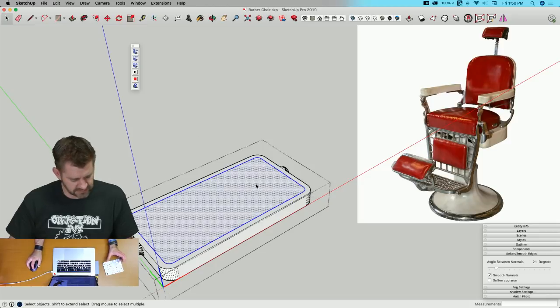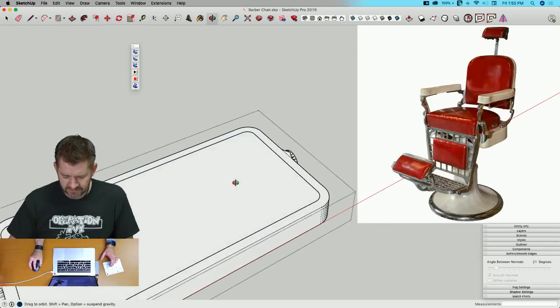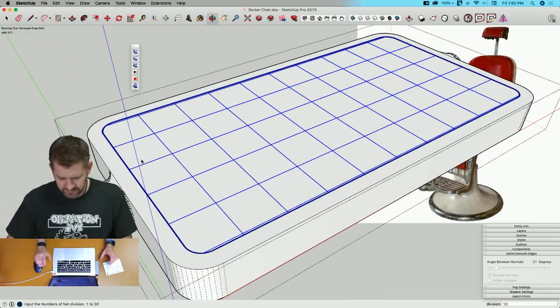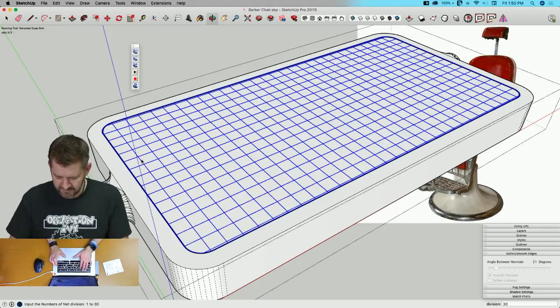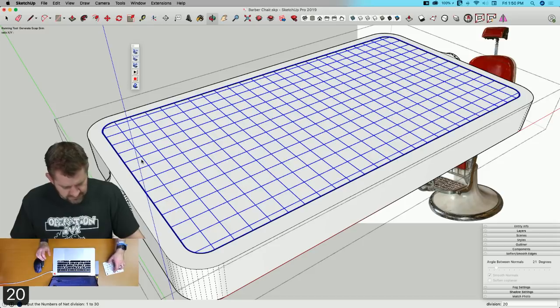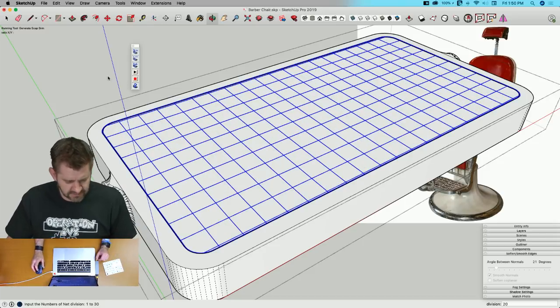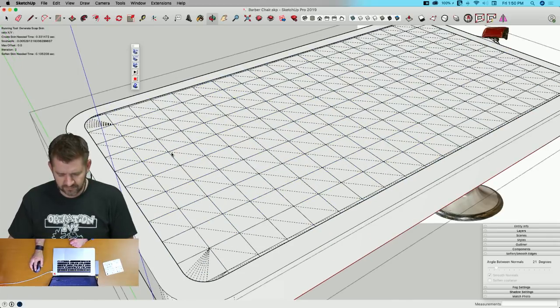So what I'm going to do is select the outline here. I'm going to say skin that, and it's going to give me an initial grid. I think that's a little bit too big. So I'm going to maybe triple that and say 30 divisions. Ooh, that's maybe too many. 25. Oh, no, I meant 20. Yeah, that'll work. It's a footrest after all. That looks good. I'll hit enter. And there we go. It creates that geometry.